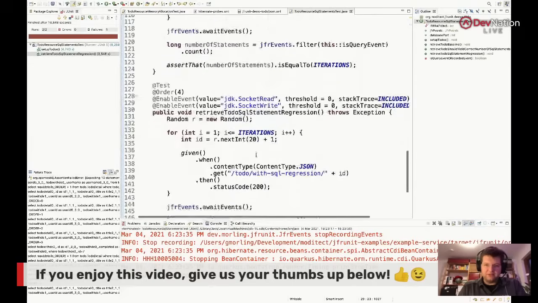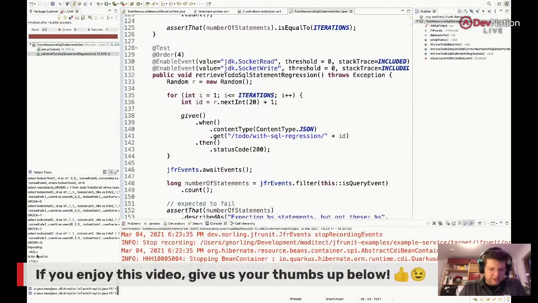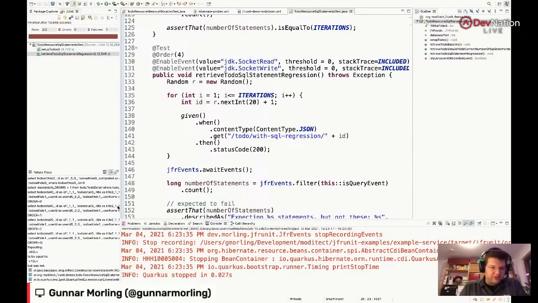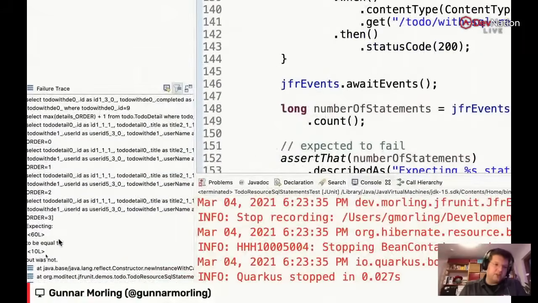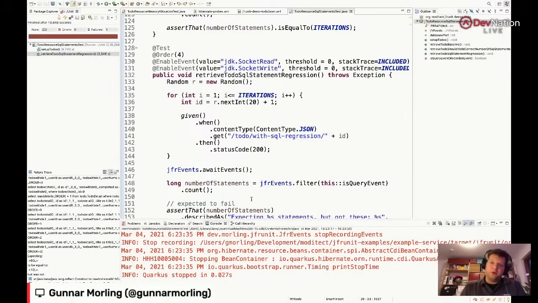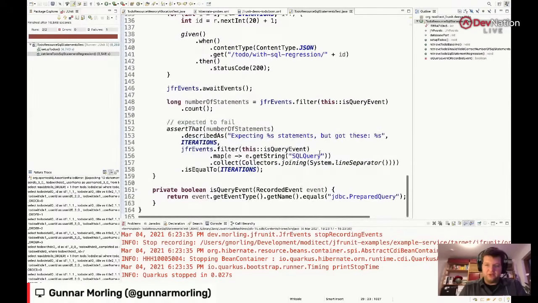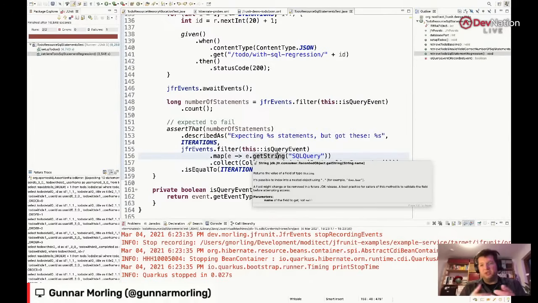Well, it's kind of expected for me now, because it's telling me, in this case, I'm doing 10 iterations, and it's doing 6 statements per iteration. So instead of 10 overall, it's doing 60 overall. So it's doing 6 times more SQL statements than I was expecting. And it's even telling me already what the statements are. It's even part of the message here, because I get this from the JfrUnit representation.